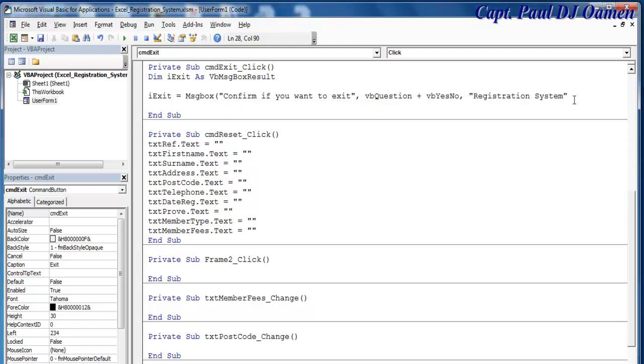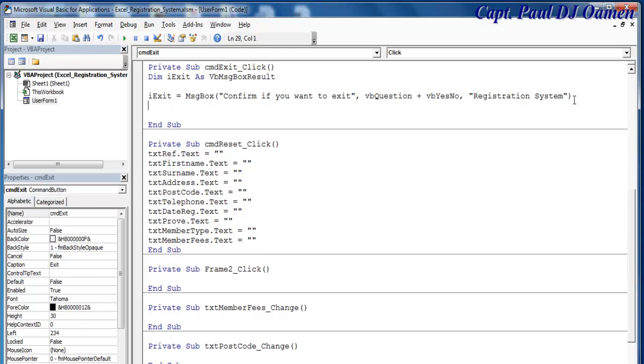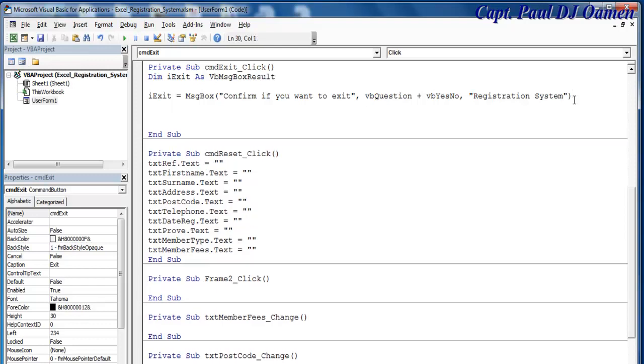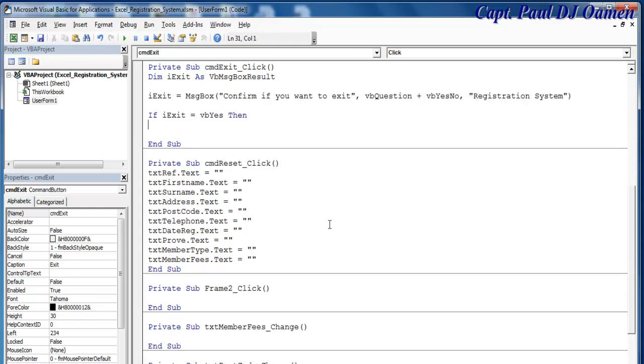Right, just close that up. Now let's use an if statement to validate the selection made. If iExit equals vbYes, then we want the system to unload me.